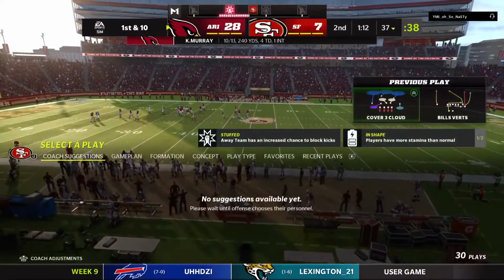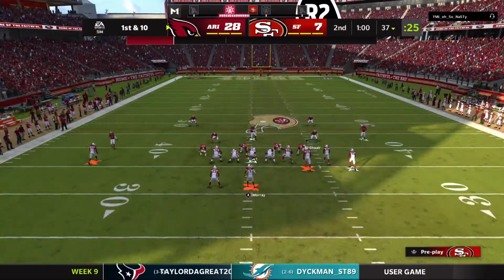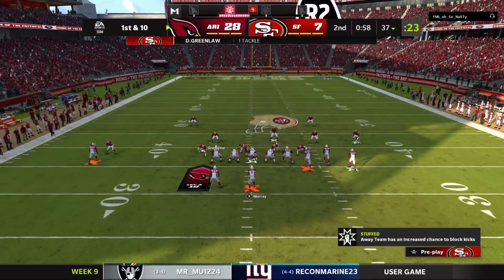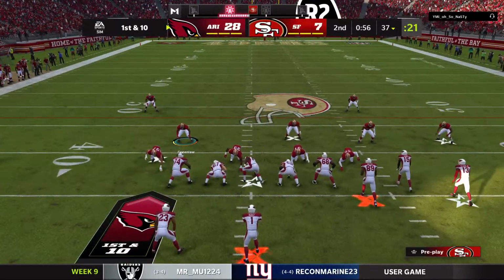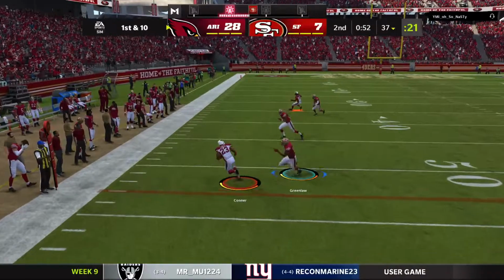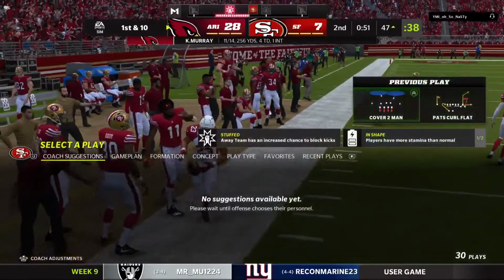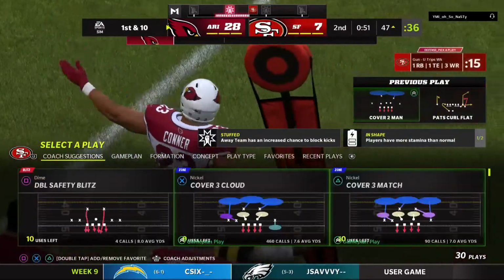And you would have thought they would have been ready the last time. That's what you work on all the time. Make sure that no one gets behind you. That's the cardinal sin of defense, not giving up the long pass. They did. Let's see how they adjust. That's complete to his running back, Conner. And he'll take this to the other side of midfield before going out of bounds.